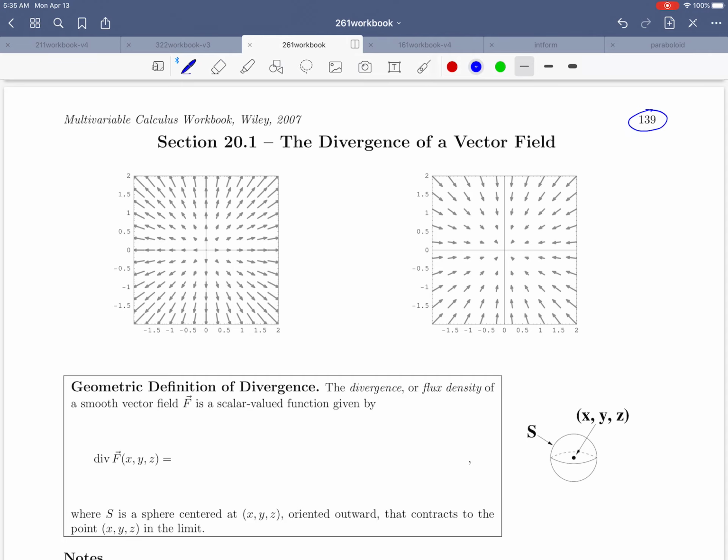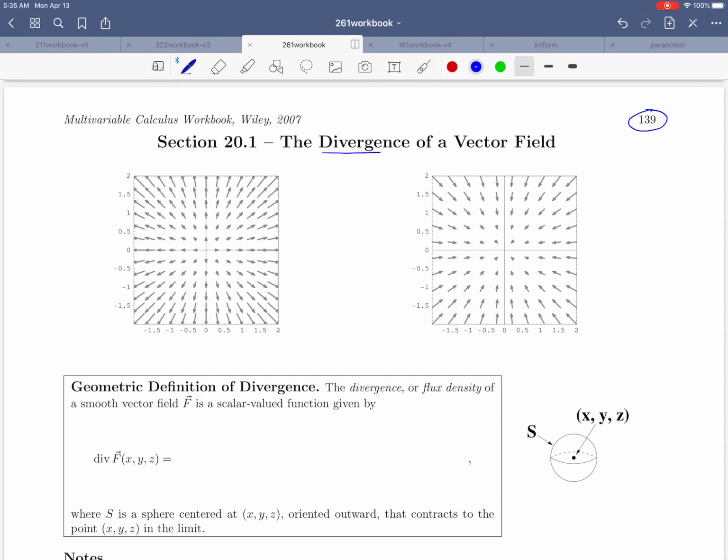Both of these theorems have something to do with measuring the flow of a vector field through a surface. You remember back in chapter 19, you came up with all kinds of formulas, different ways of measuring flow through a surface depending on what the surface looked like. One thing you might have noticed is that those problems are rather tedious in a lot of cases. The formulas are long, there's a lot of algebra to do. So what these theorems are going to do for you is make it a lot easier to calculate that flow in a couple of specific situations. Before we can get to the theorems, we need a couple of concepts.